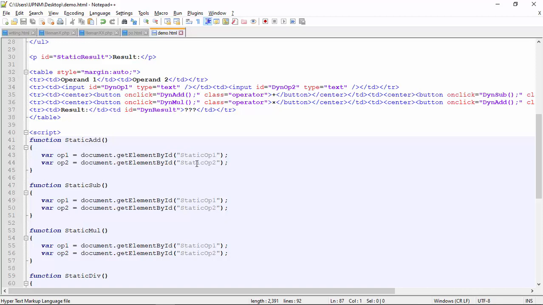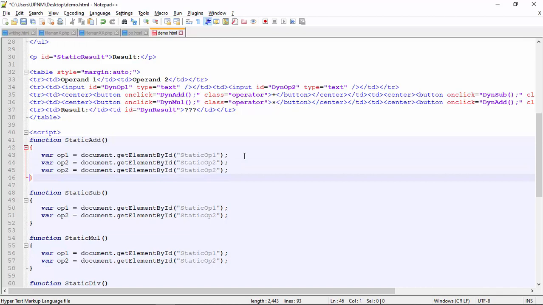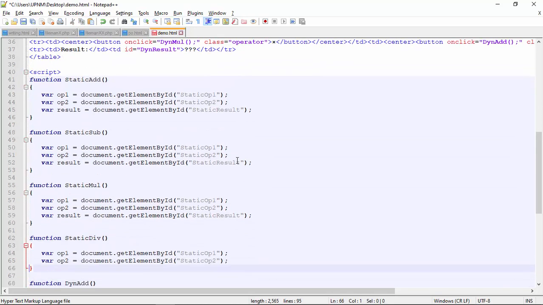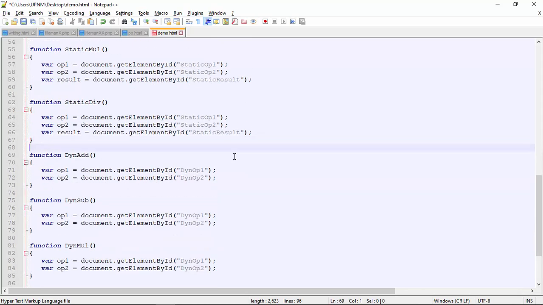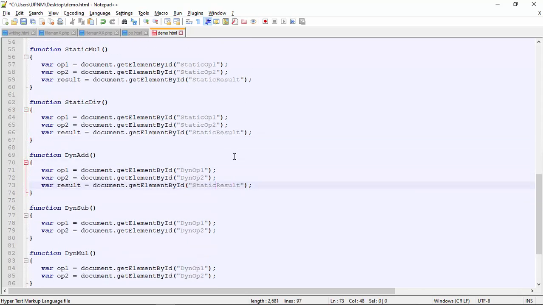We need to link to the output also, the result. So now the pointer to the result, this one should be static result, which is this one. We copy to the other three functions. Then the dynamic operation will target dynamic result.